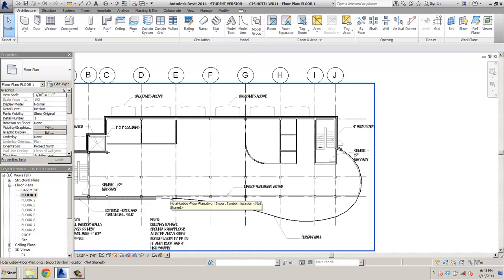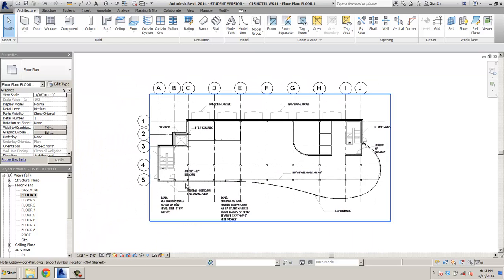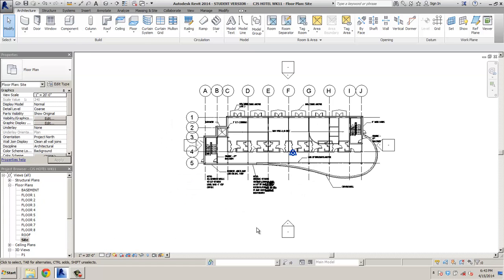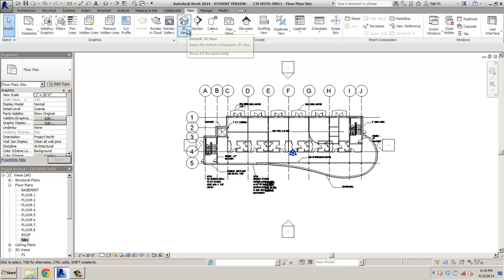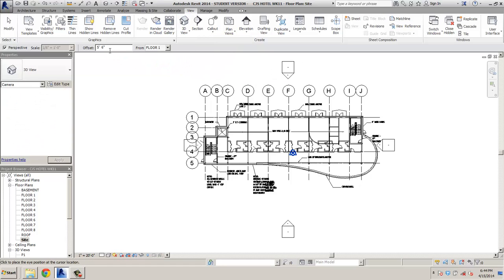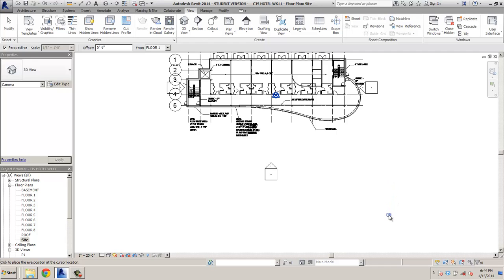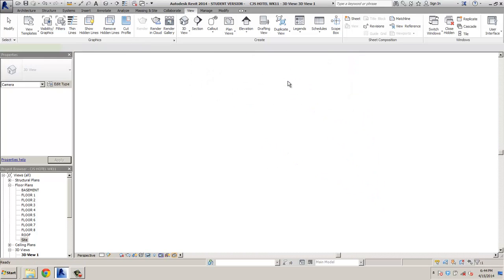So we're going to go back now. This is 1/16 of an inch equals a foot. And what I want to do is go to my site plan right here. And I'm going to take a picture from the outside by going to my view tool. And I'm going to say 3D view, drop this down and say camera. My camera is going to be at 5'6" is fine. And I'm going to be out here quite a ways. I'm going to be standing out here in the street. I want to take a picture of this beautiful hotel. Bring it straight across and just left click.